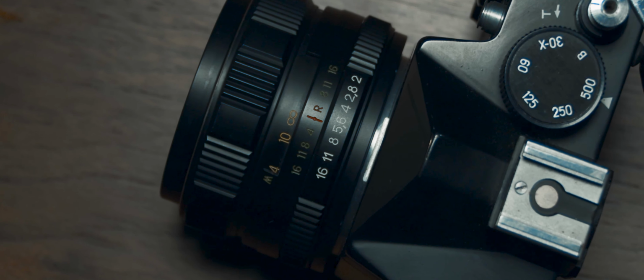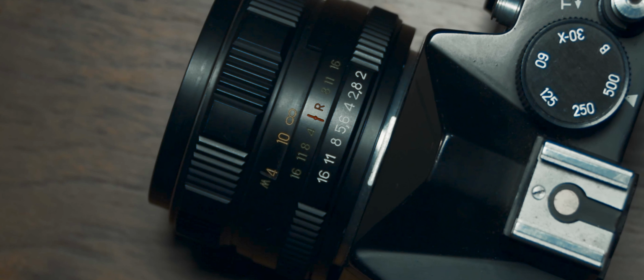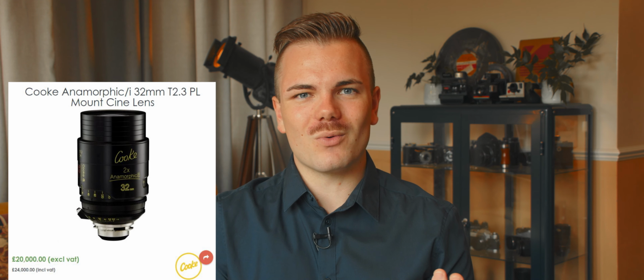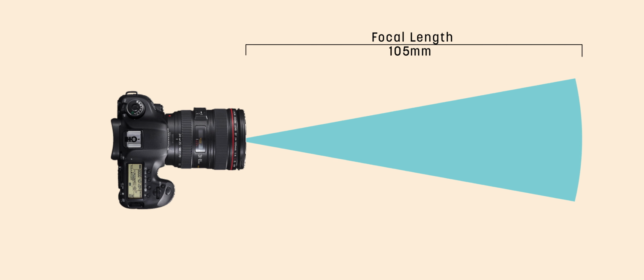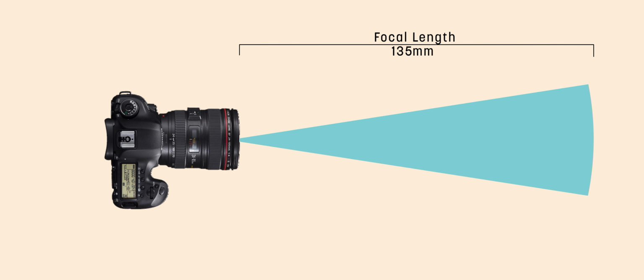On photography lenses, this is called the f-stop, and on cinema lenses, it's called the t-stop. But today we'll be focusing on f-stop, because if you can afford a cinema lens, you probably know the differences in how it all works anyway. F-stop is a measure of the focal length of the lens relative to the size of the aperture and how much light it lets through. And just to make it confusing, not only is it measured in fractions, but it also feels like it's backwards, as the larger the number, the smaller the aperture and the less light can get to the sensor.